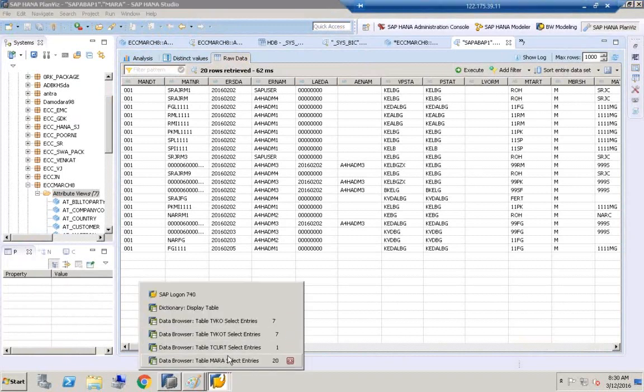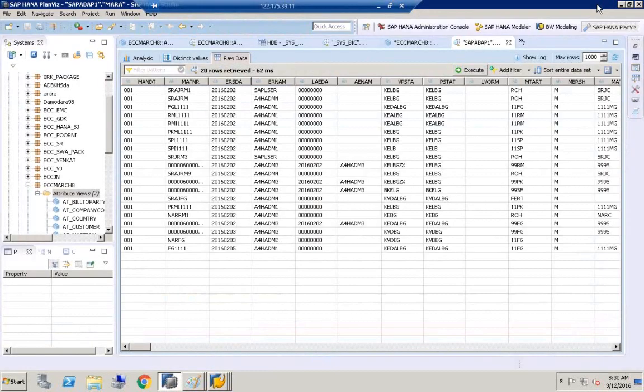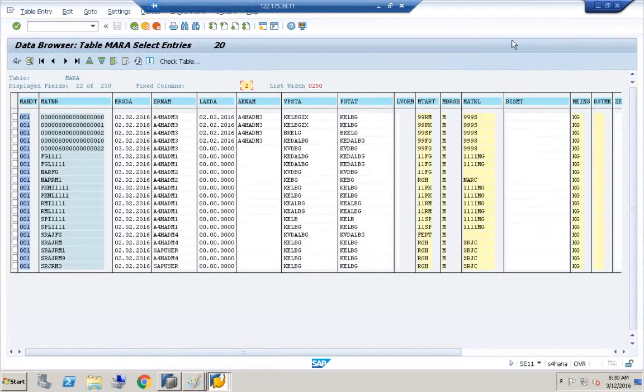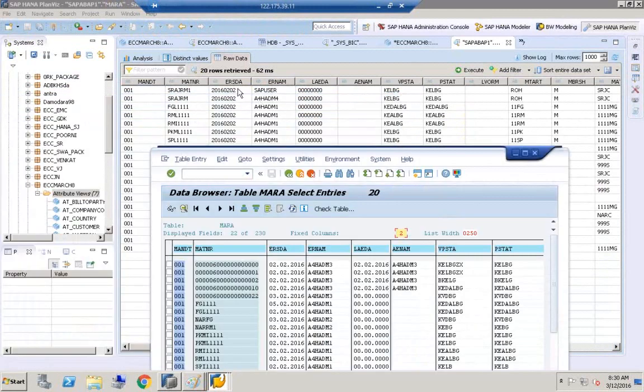You can see entries for the MARA table on ABAP, MATNR. Here you have 20 rows. Here also you have 20 rows. This is on the HANA side. This is on the ABAP side. This is the main car scenario.